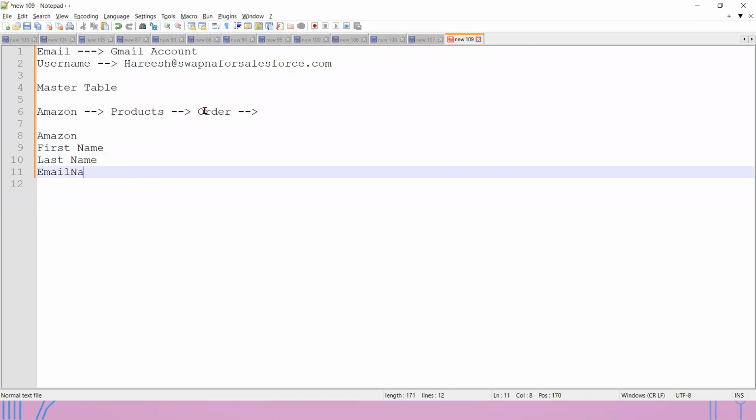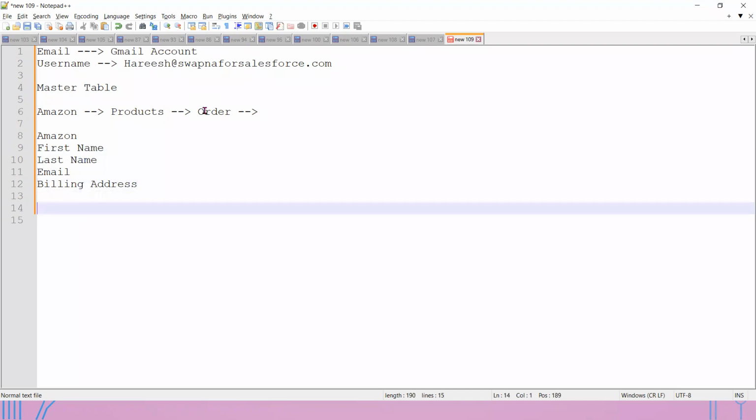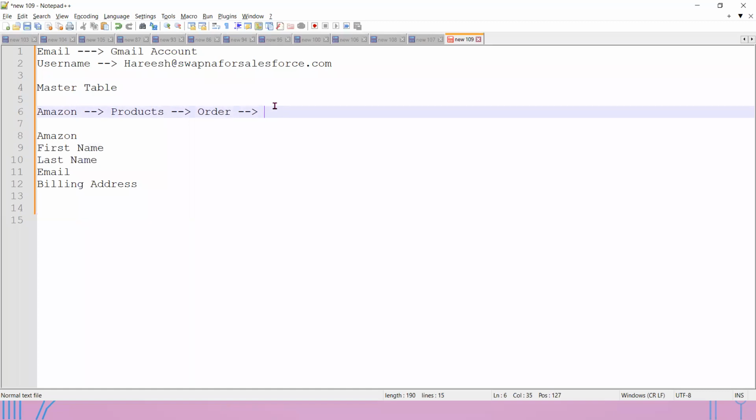I give this only one time. Now these details I use every time I order a product, my billing address, to pay the bill. Shipping address might change sometimes based on the location, but not frequently.